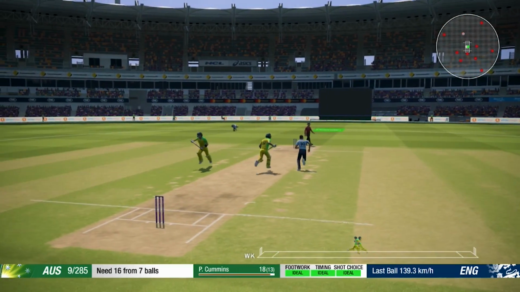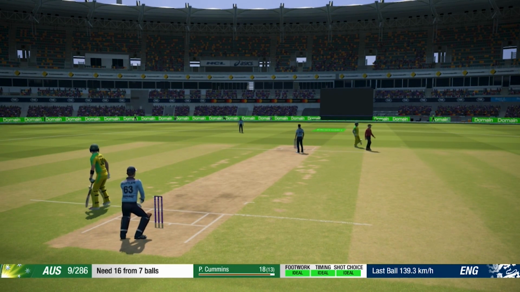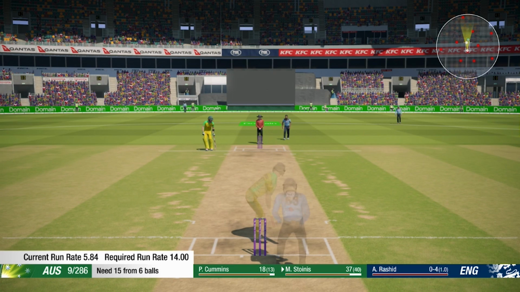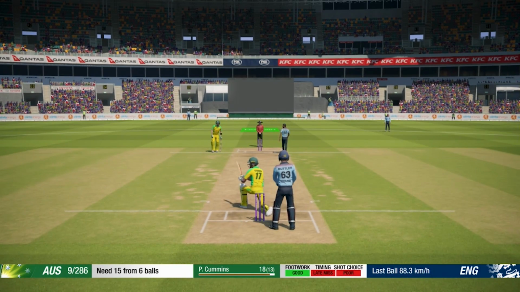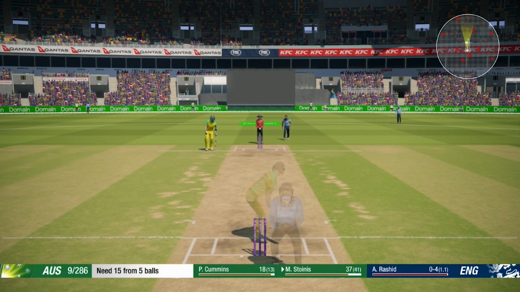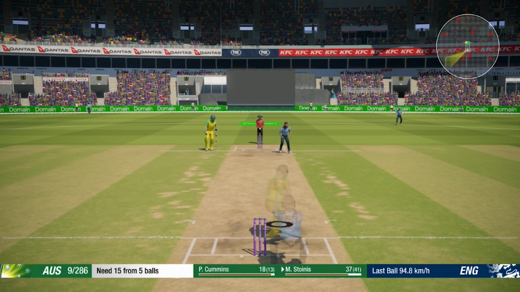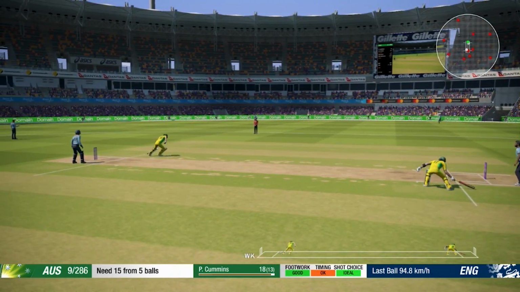We're going to take this single, get Stoinis onto strike, and we require 15 from the last over. And it's Adil Rashid to bowl it, so they're going with spin again. Is that what undid me last time? Oh, I think it might have been. And I think I was doing similar things. Maybe I've just got to step around. Try and hit it on the leg side like that. And I do, and it's 4.